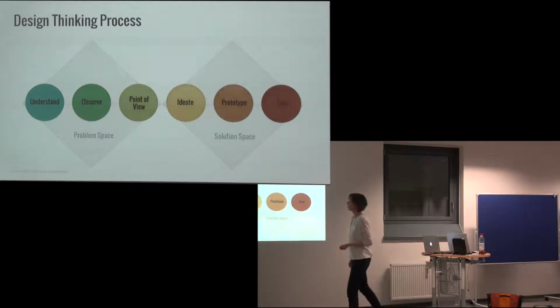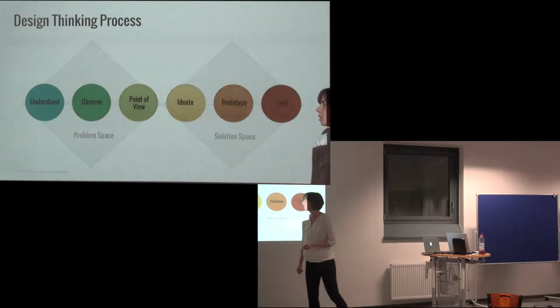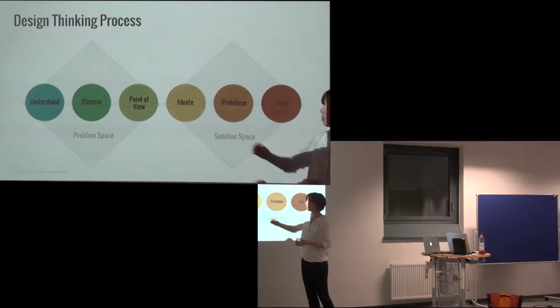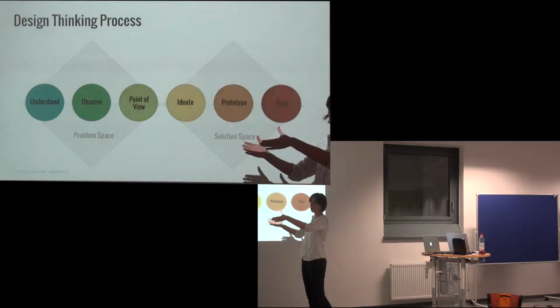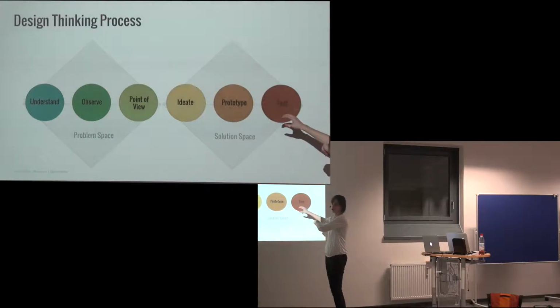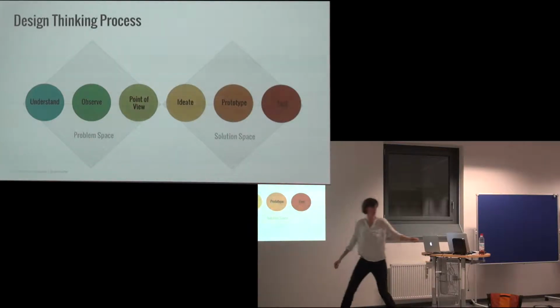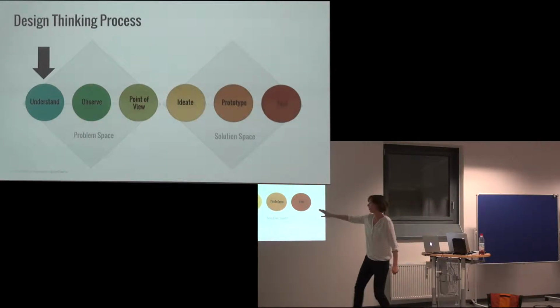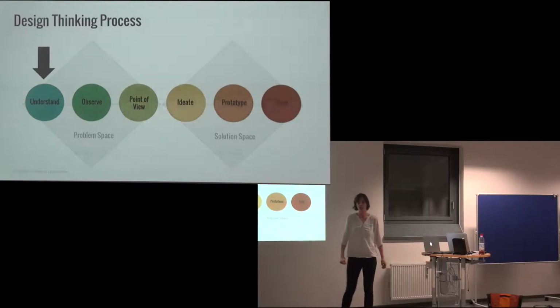So this is the process the Design Thinking School in Potsdam is using, the HPI. It's 6 phases. The first one is the problem space, where you really go wide and you bring it together. The second 3 are the solution space. Today we're just going to focus on the very first one, the understand. And if you continue coming to the meetups, you might actually find out about the magic ideation phase as well.